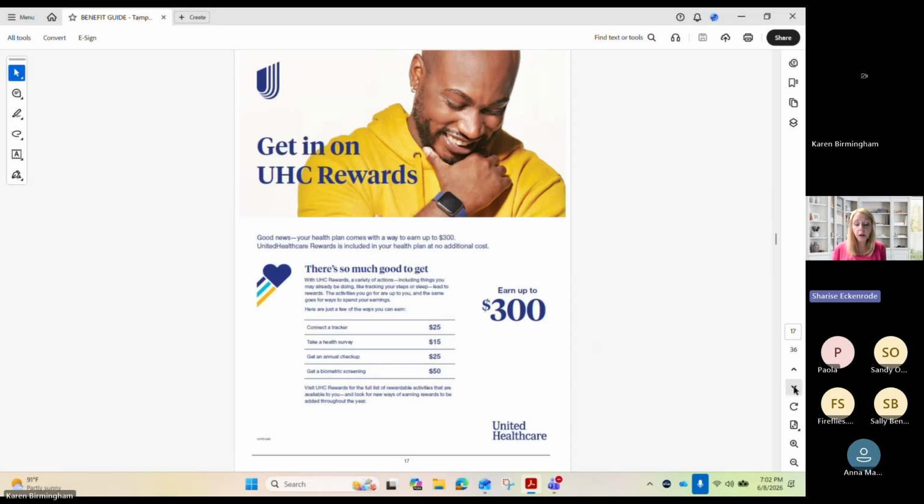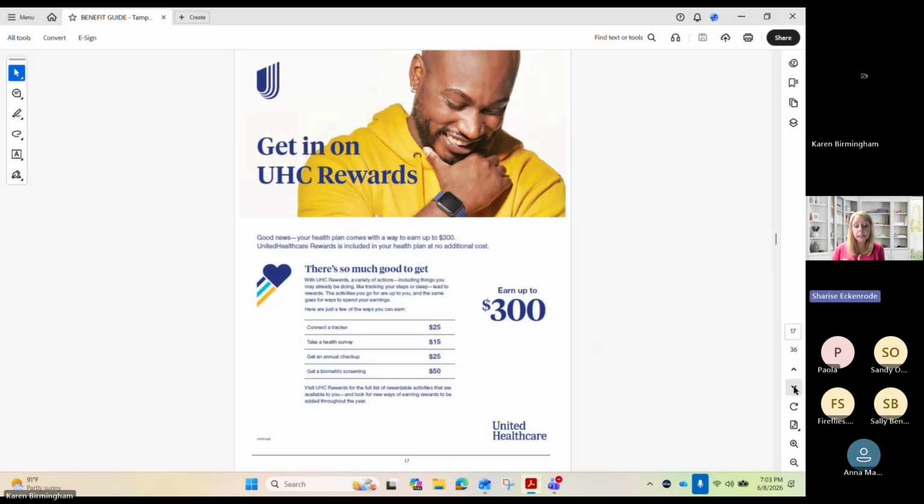For example, if you took their healthcare survey, they're going to give you $15 to spend on a Visa type gift card. There's also your annual checkup. If you've gone out and gotten your physicals, you get $25. Certain types of screenings, $50.